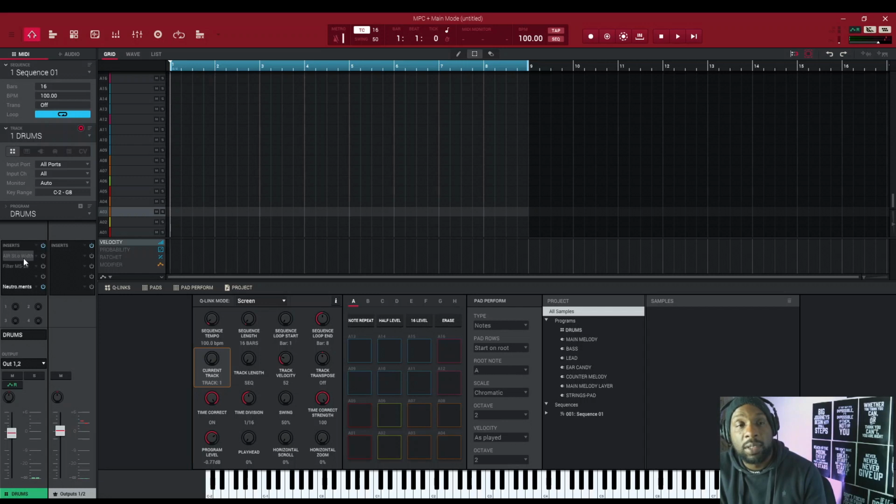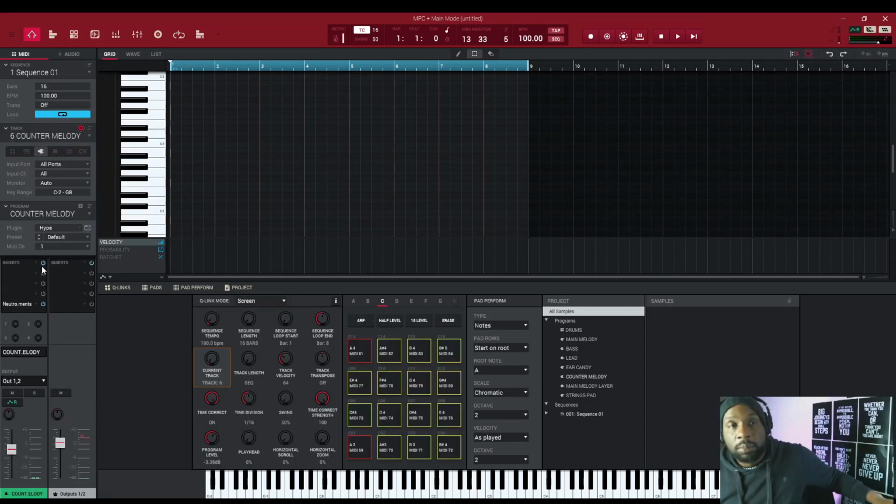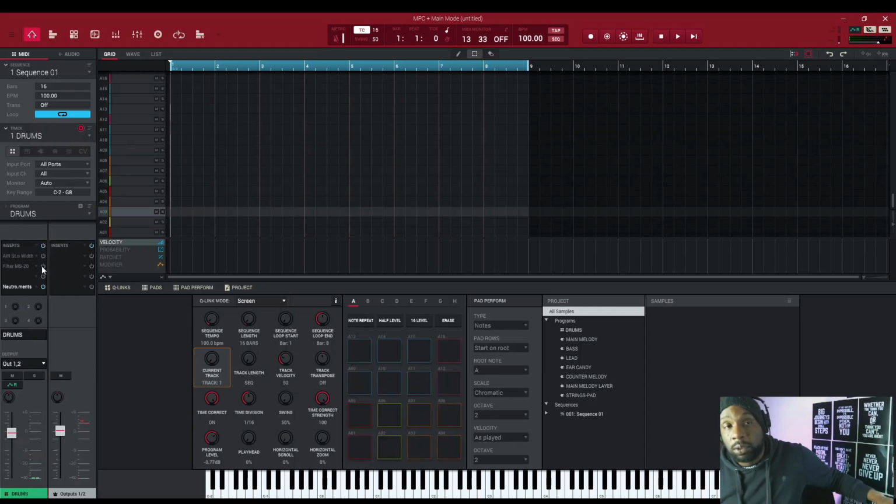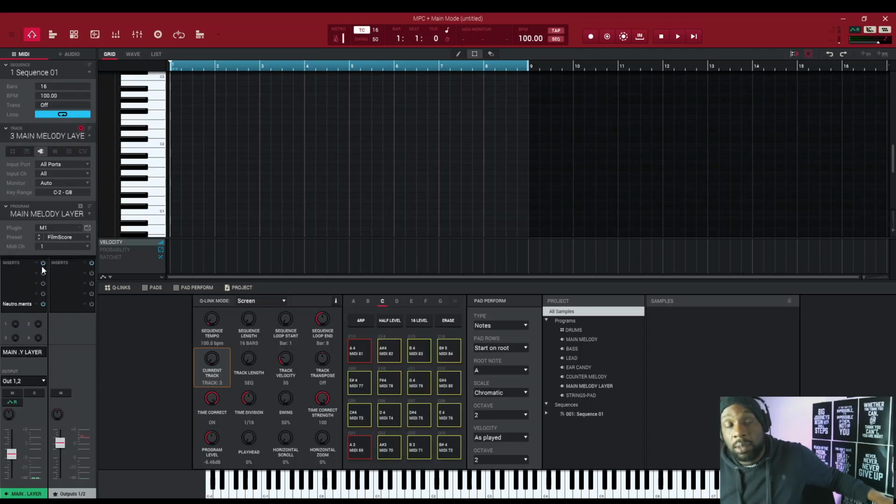Then I've got some other effects that I normally put on there. They're turned off at the moment, so I'll play in my drums and then I can turn them on and tweak them. It's just ones that I use most of the time. Once again, if I don't want to use them, I don't have to turn them on, or if I want to use anything else, I just swap them out. I haven't lost any time whatsoever. That goes for the rest of my tracks as well. I might have effects on there that I would mostly use, and I don't have to use them if I don't want to, but I can if I want to. They're already there.